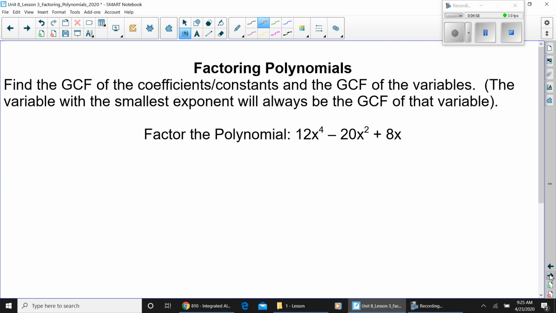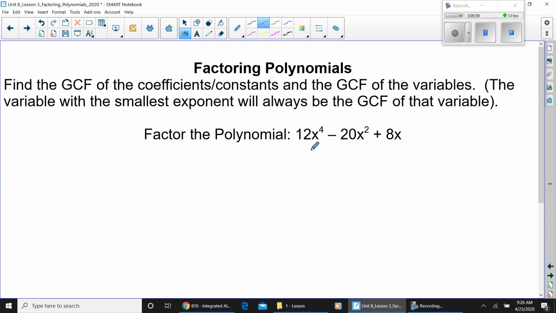So your page probably looks a little bit different than this, and I just wanted to take you through it. You don't really have to do anything, just watch what I'm doing. This is called factoring, and I like to think about factoring as going in reverse of what you've been doing with multiplication. So the GCF is the greatest common factor of the coefficients. Everybody knows what greatest common factor is, but with exponents, as far as the variable, when you're talking about exponents, the smallest exponent will always be the greatest common factor of that variable. All right, so we'll just do this one right here.